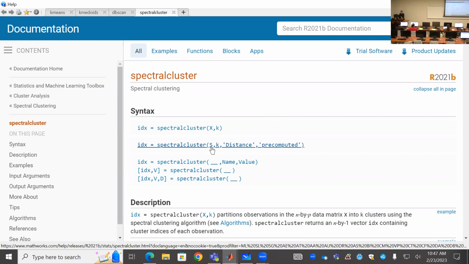So if you give it the X matrix, which is your original raw data matrix, it will compute the pairwise distance between your samples. If you already computed the pairwise distance, you can provide this distance matrix as a pre-computed S matrix. Internally, once this distance matrix between samples has been computed or provided, the algorithm will create a network out of it.